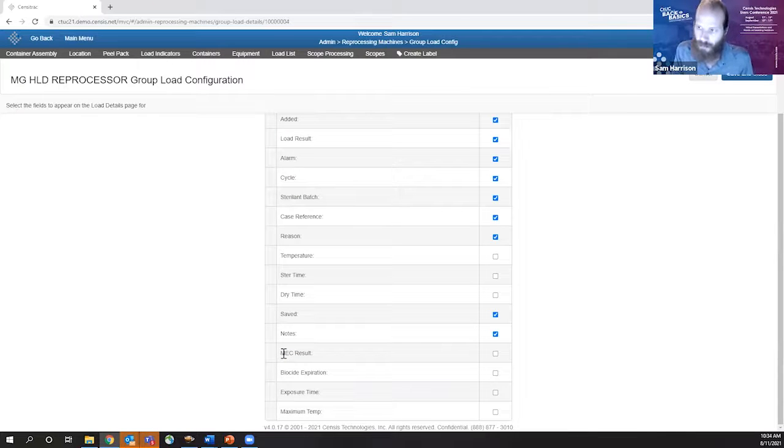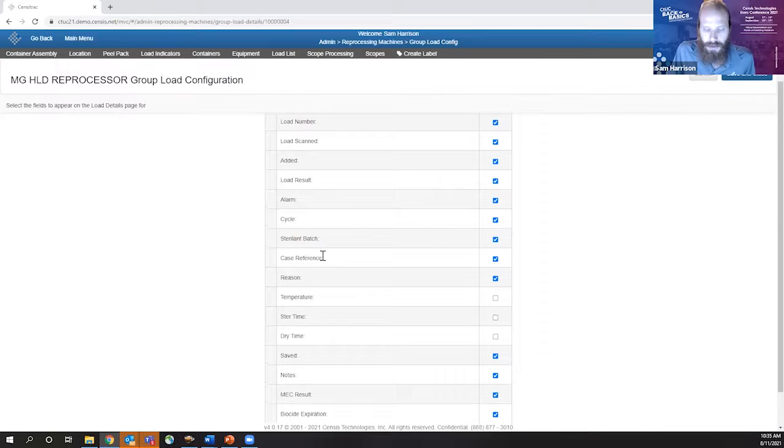So right now, if you're using CtUC and you're having a hard time accommodating all of that paper documentation in the CtUC module, there are some new load details that you can enable. It might not be everything you need to accommodate it. There might not be a specific field for everything that you're required to track, in which case we might have to do some free text in the notes, but I'll demo that when we go through the process of creating a scope. My point here is that there are some new load details specific to the HLD process that we can enable, and I'm going to do that.